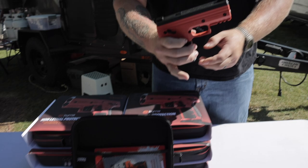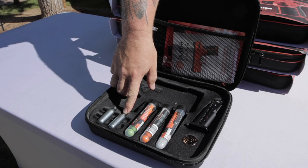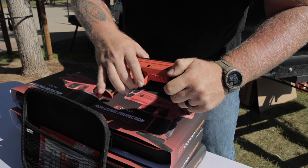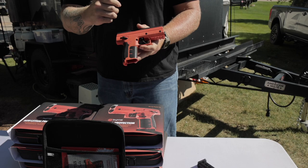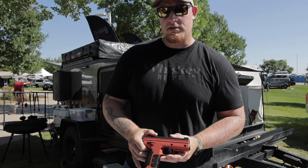This is our launcher. It's a magazine-fed CO2 launcher — it is not a handgun, it is a launcher. A couple of features we really like: there's a CO2 canister that goes in underneath the barrel, and you have a tool in the magazine to pull it out. Drop the canister in, reapply your cap, and it will puncture that canister on the first trigger pull. It's a very long trigger pull, meaning you can leave this loaded in your RV, your side-by-side, or wherever you need it for a long period of time — because it does not puncture until you get that first pull.